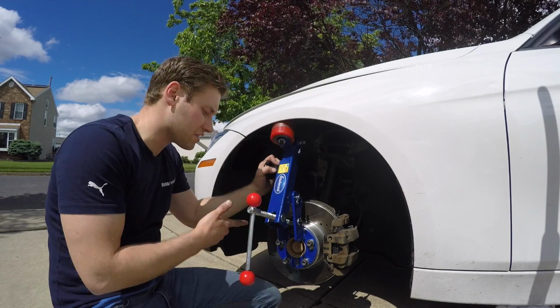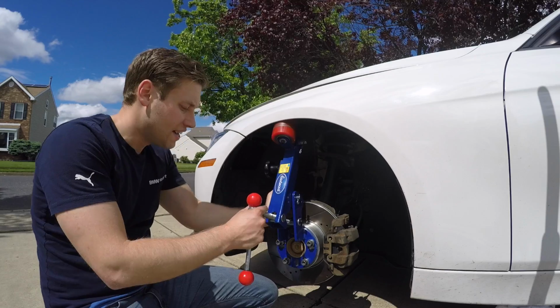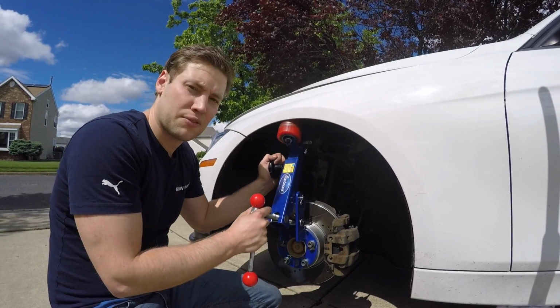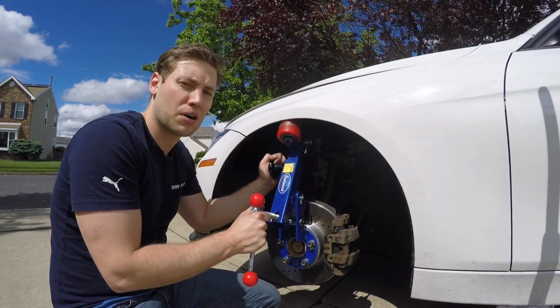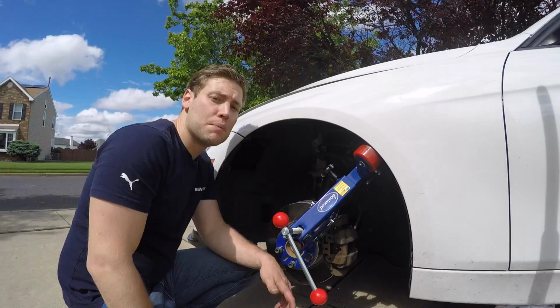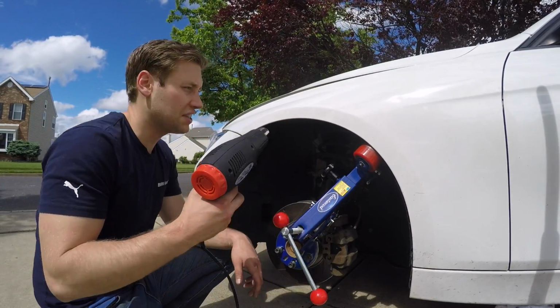All right, so go ahead and set it up the exact same way we did the other side. Make sure it's nice and snug. Now on my front, I didn't have to put it in neutral. I left it in park, and then obviously the e-brake is on because that only controls the rear tires. Before you start rolling, don't forget to heat the area up.